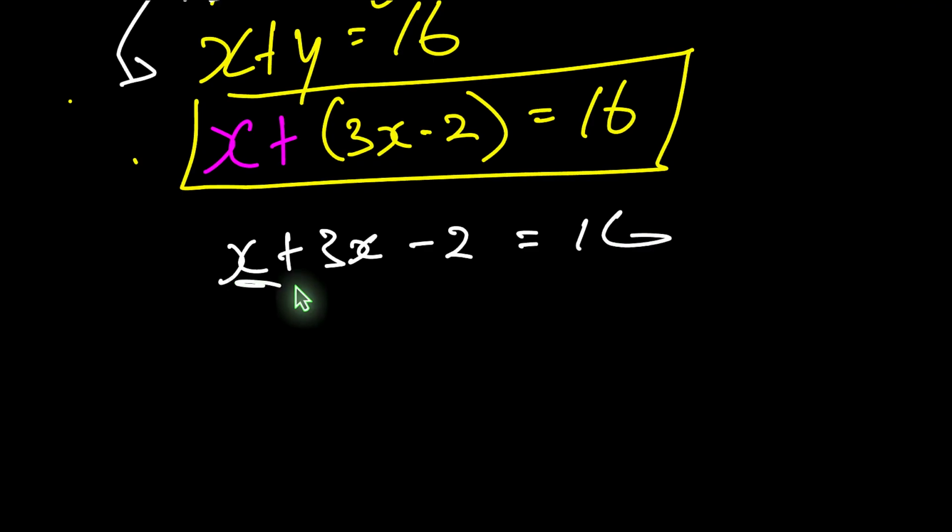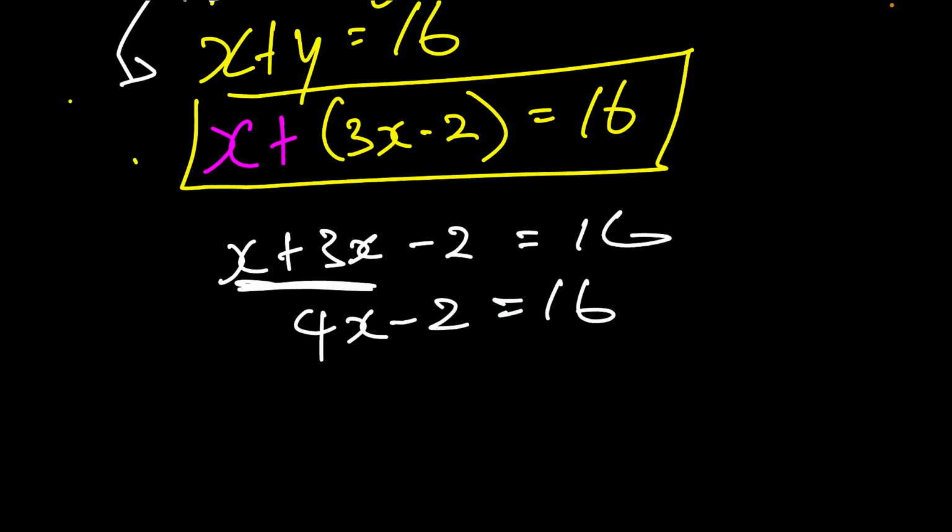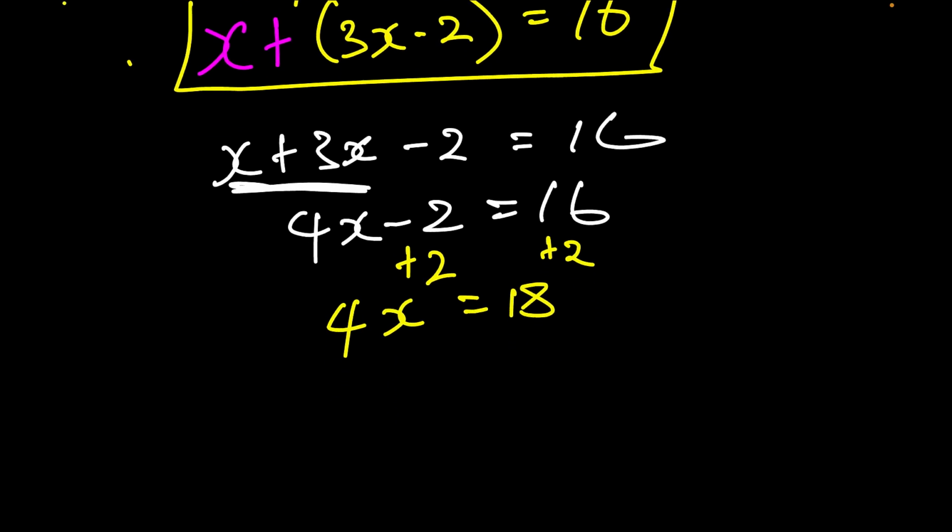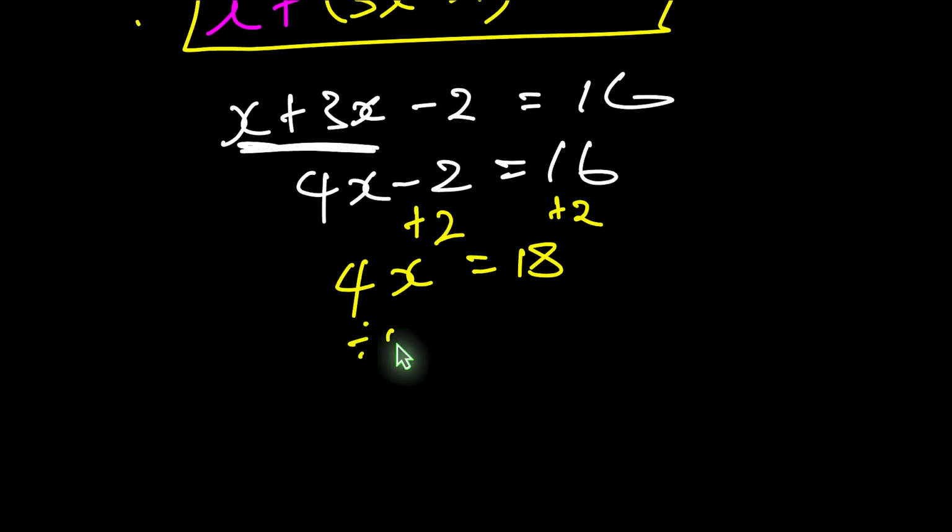x plus 3x, we know how to simplify this. So that's just going to give us 4x minus 2 equals 16. And this is back to the good old solving two-step equations. So we're just going to add 2 there to get rid of that, and we have 4x equals 18. So since 4x is equal to 18, of course it's absolutely fine to get a decimal. We're just going to divide by 4 here, and 4 goes into 4 once, leaving us with x, and x now is by itself.